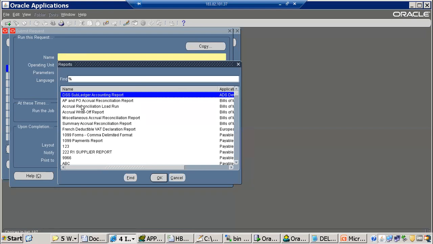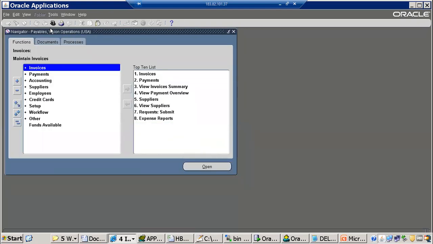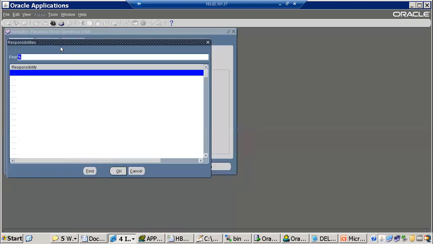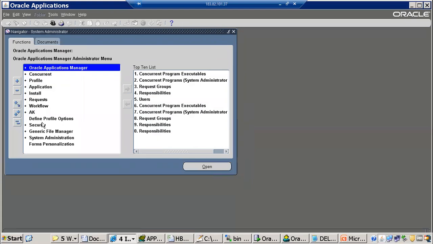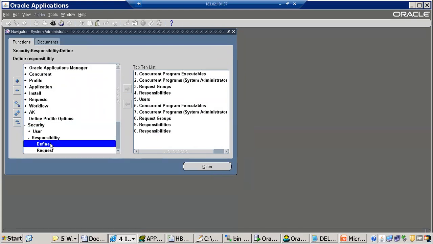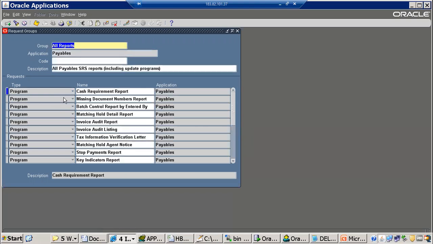I picked the wrong file. Yeah, we attached another module. Go to system administrator, and security responsibility request. So that's why every time, instead of all reports only, go with the payables also. No worries.